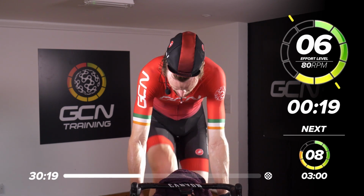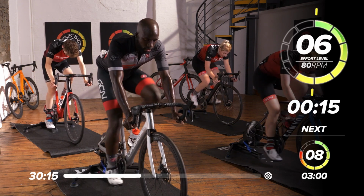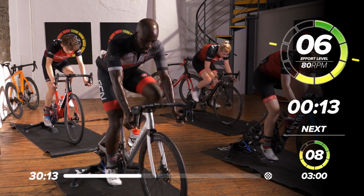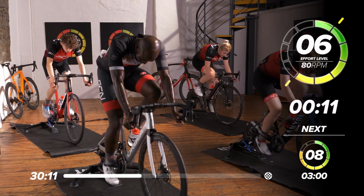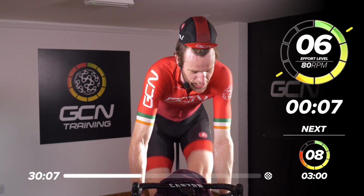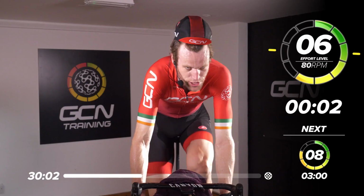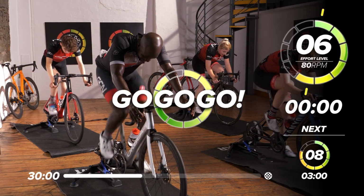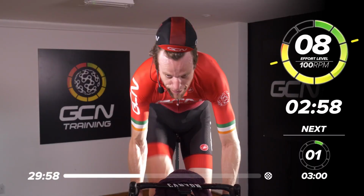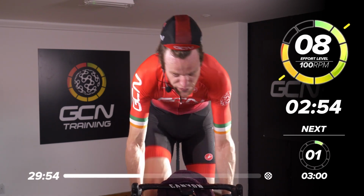Okay, 20 seconds to go. A few last deep breaths of precious oxygen, and then you're going to be deprived for a little bit. Be confident. 3 seconds to go. 2, 1. Straight into it. Up the pace. Up, up, up. Starting 100 RPM if you can.